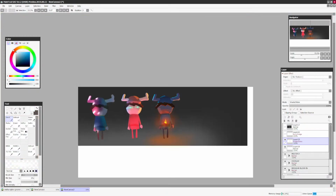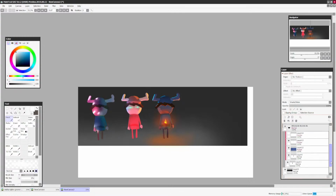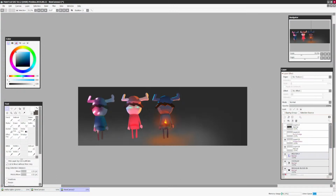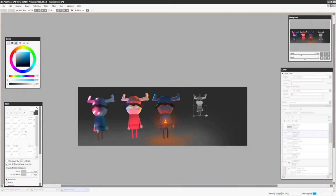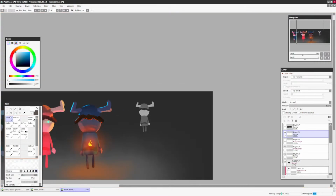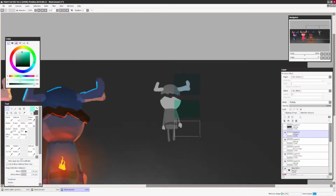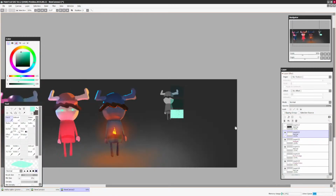So to recap, when you have a block-in with your values that will look something like this, you have different options. You either do it through a multiply, and usually multiply makes everything darker. You can do it through an overlay, which does its job pretty well. Or you can do it just by hand, by going in and doing it without any transparency.